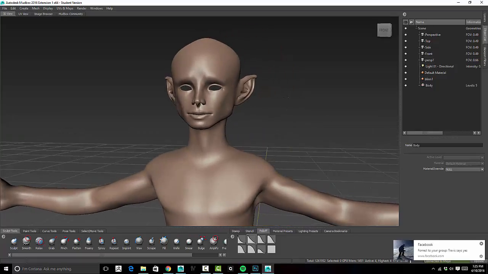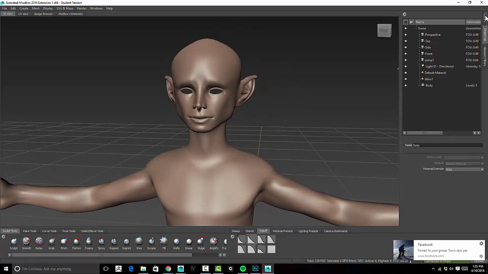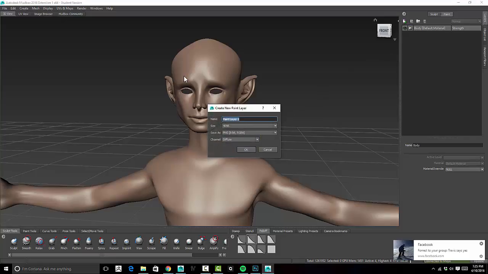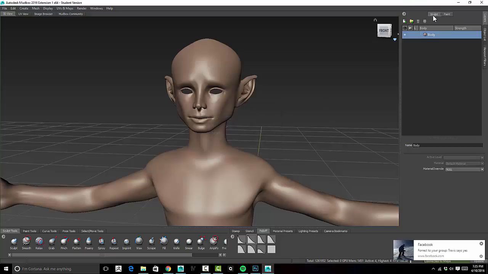So I'm going to sculpt some eyebrows on this guy, and I want to do it on a layer so I don't mess up what I actually have here. So I'm going to switch over to my layers tab here, and I'm just going to add a new layer, and I'll call this layer brows. And I made a mistake here. We're in our paint layer. We want to be in our sculpt layers. So I'm in sculpt. I'm going to make a new layer. And that's fine, just named sculpt layer 1. I can always double click it and rename it to brows.